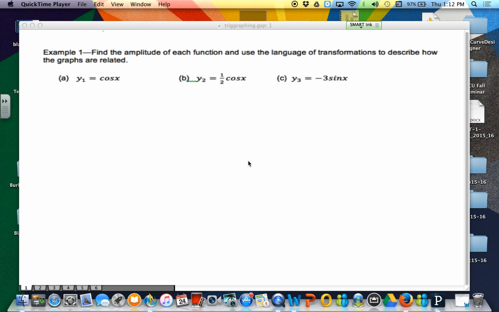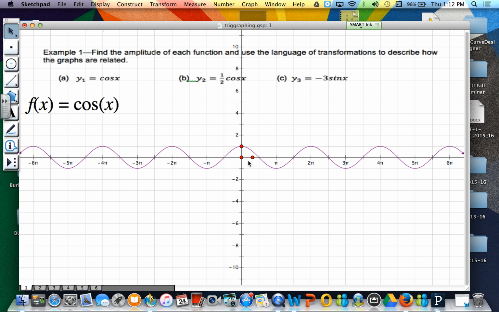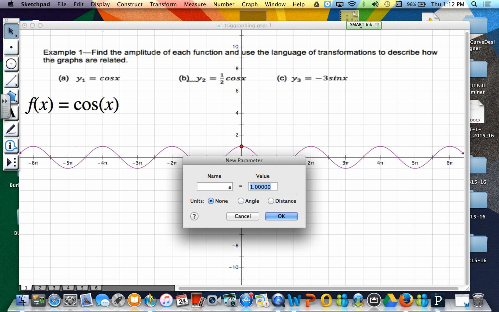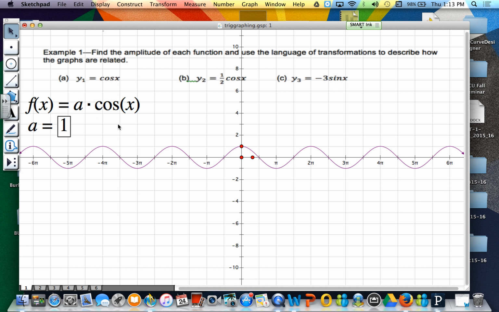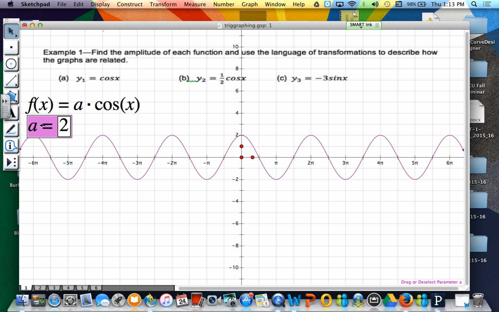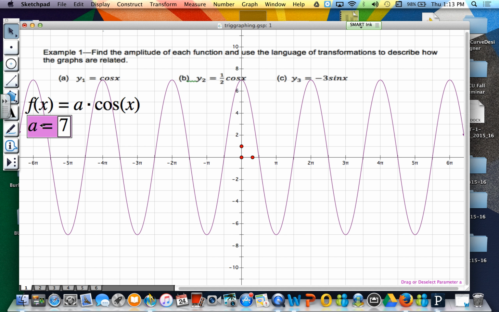Now, take a look at the screen, and I'm going to graph the cosine graph real quickly. If I call this a parameter, A, what would happen if I multiply A to my cosine graph? Is that changing the graph right now? No, but when I change A's value, do you see how the graph changes? It's really a vertical stretch. Everybody there? That A is what we call the amplitude of a sinusoid.